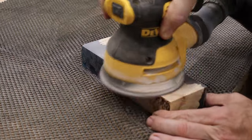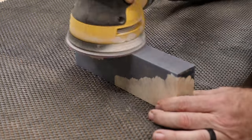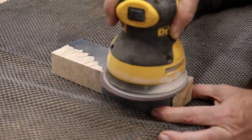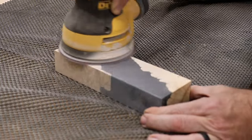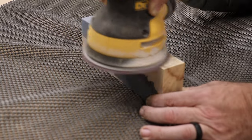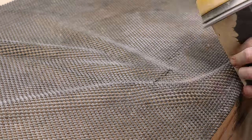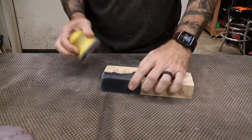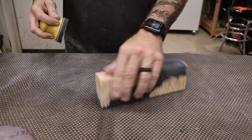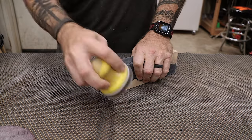I wanted to do most of the sanding before I drilled the holes here. I just figured that it would probably make it a little easier to have a solid surface. And then I'm going to take sandpaper to take off the sharp edges. I don't want any kind of roundover or chamfer. I just want to lightly take off the edges, and that's what you see me doing here.